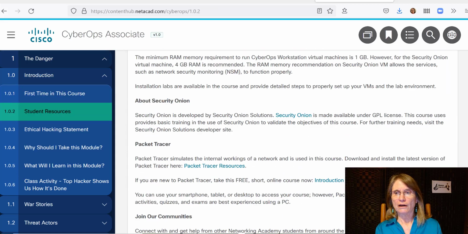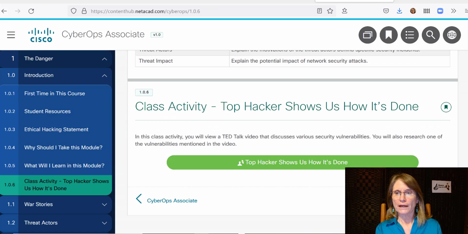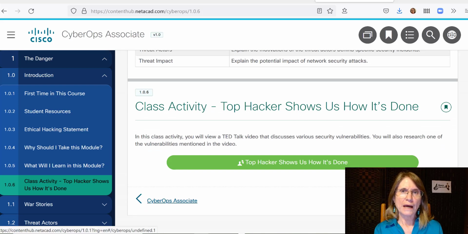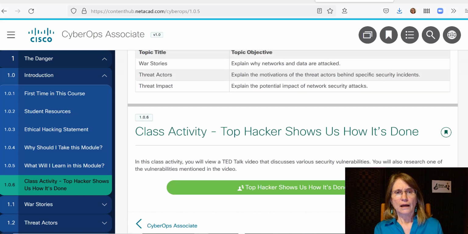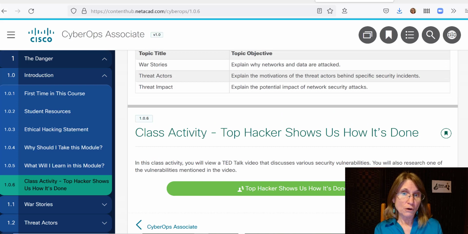Once you read down an entire page, there's forward and back links for you to use. I want to note for you that not every activity in the Networking Academy is assigned to you.